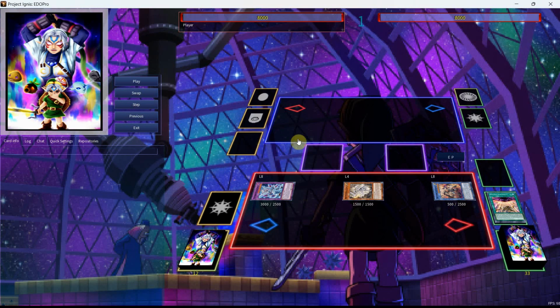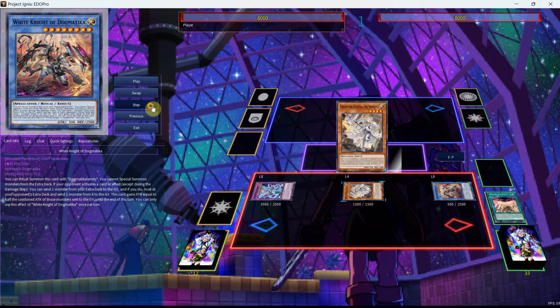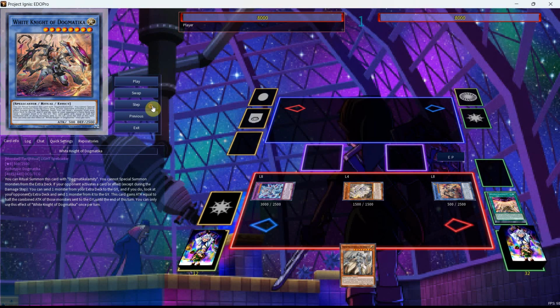It's also important to note that while you have White Knight, you can't special summon from the extra deck, so there are some restrictions that you have to pay attention to when playing this deck, but we're going to use the effect of the Ecclesia, getting ourselves the Fleur, and from here we can pass on to our opponent.